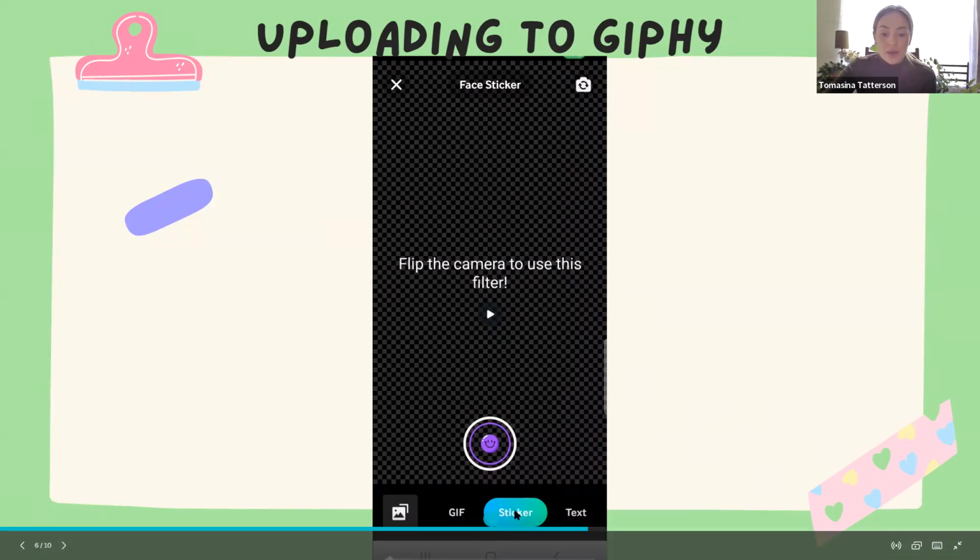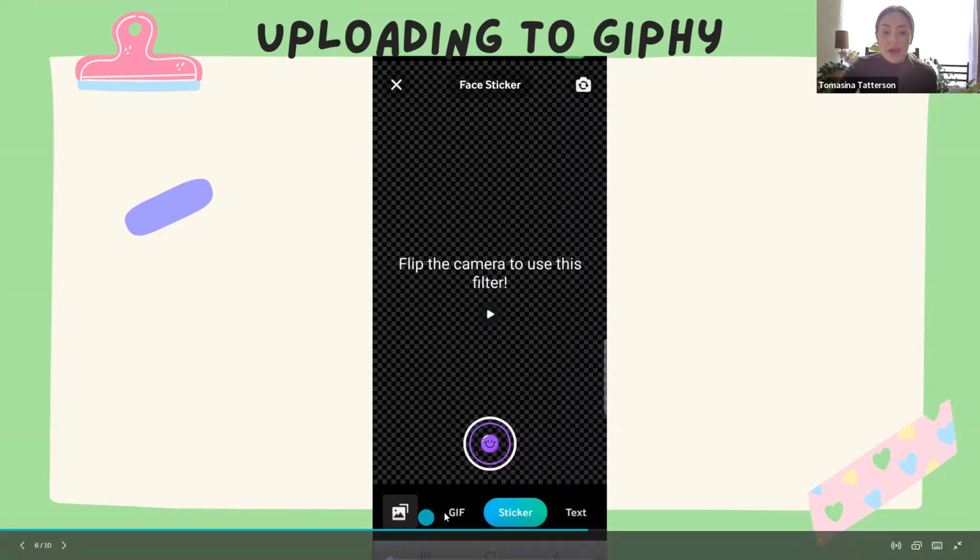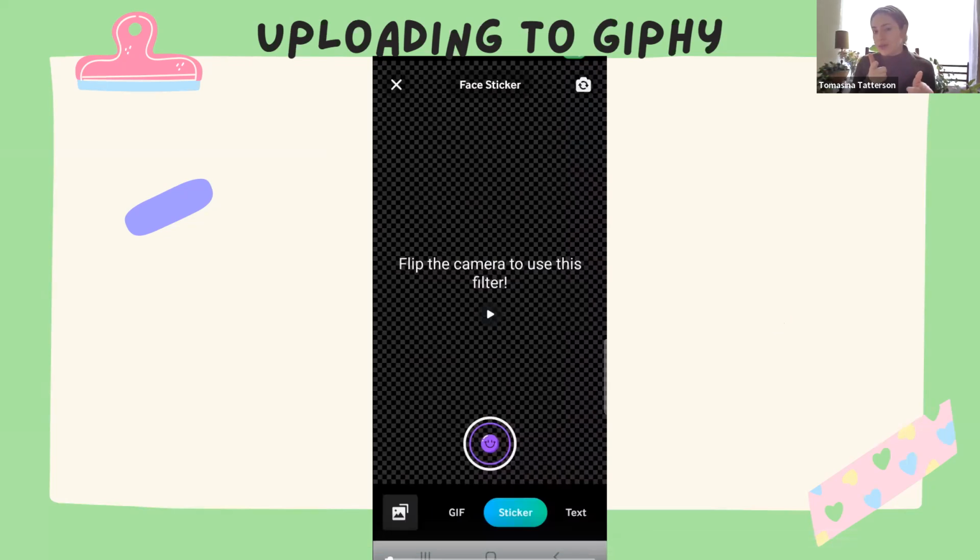So I did upload some as stickers and some as GIFs, because if I save them onto my phone as a GIF, I can post them on my Facebook. For example, on today's Hilltop page, I posted it, but I saved it as a GIF. So you can see, I think I did this one. I don't know, I made a bunch of them. So I think I posted that one, but that was a GIF. So you can save them multiple different ways. And I'm going to show you how to do it.